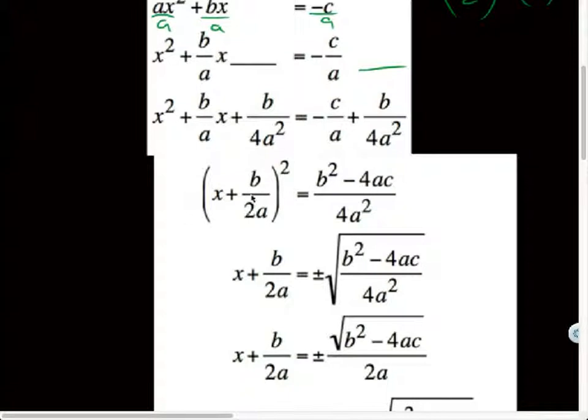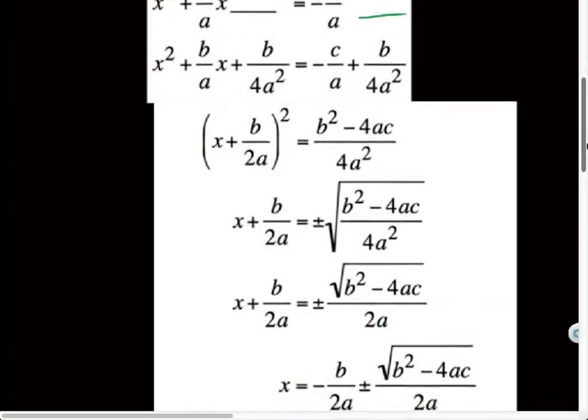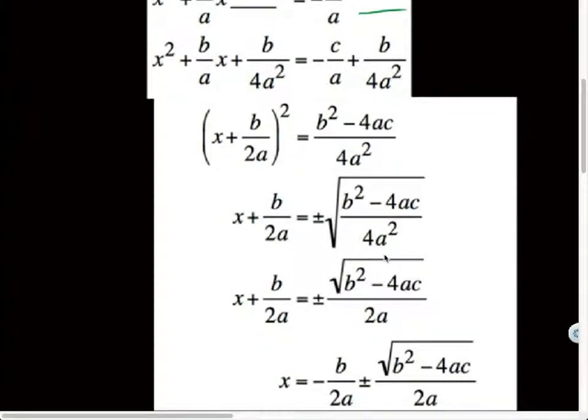And now what would I do? I'd root both sides, plus or minus. I'd never forget that cute little plus or minus. So adorable. Rooting both sides cancels out with the square, leaving me just this guy here. And notice how cool this is. This radical technically is applied to both the numerator and the denominator. The square root of the top, I'm going to leave like that for now. But the square root of 4a squared: the square root of 4 is 2, the square root of a squared is a.